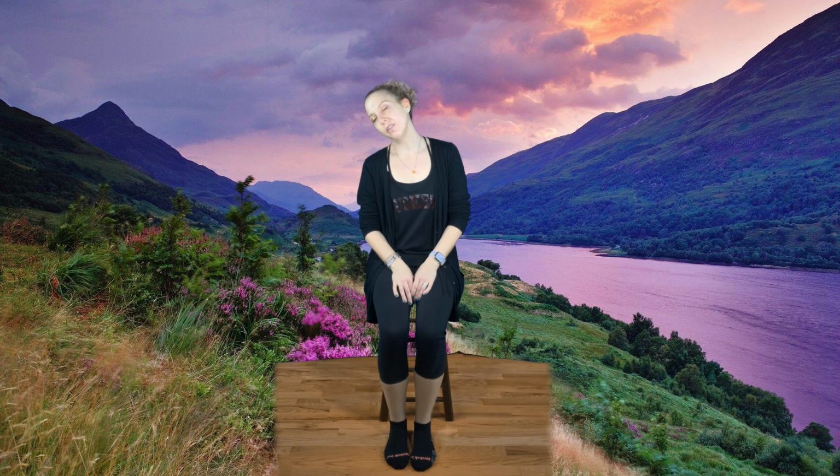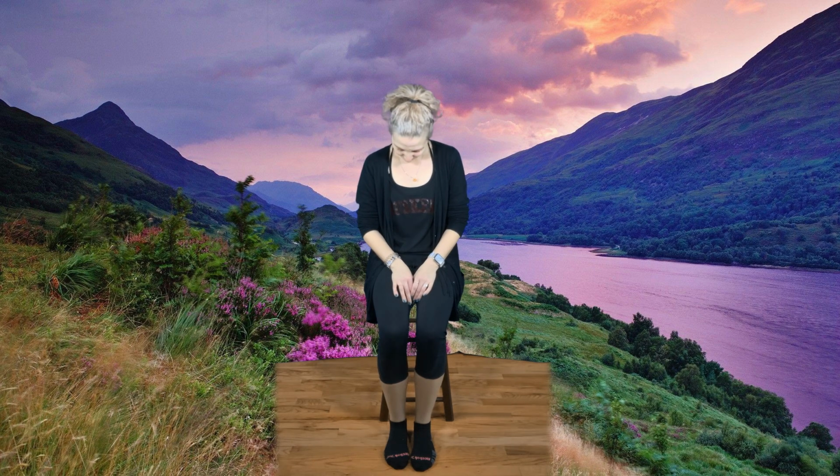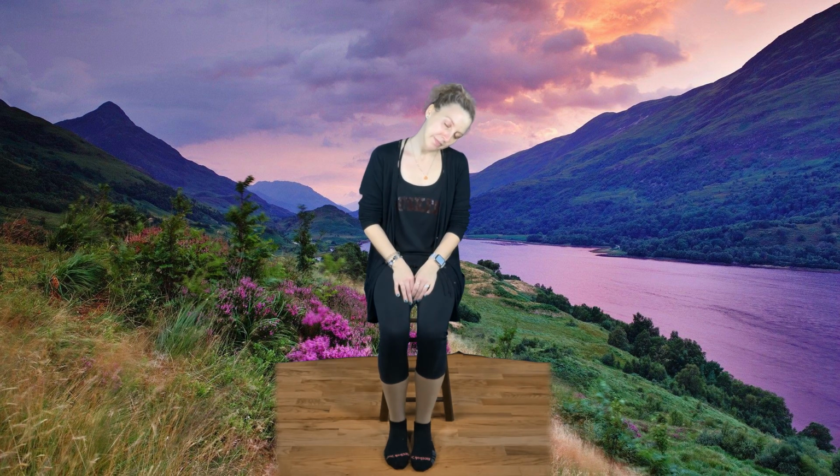Be gentle. And reverse. Nice big slow circle. And back to center. Shoulders roll back.